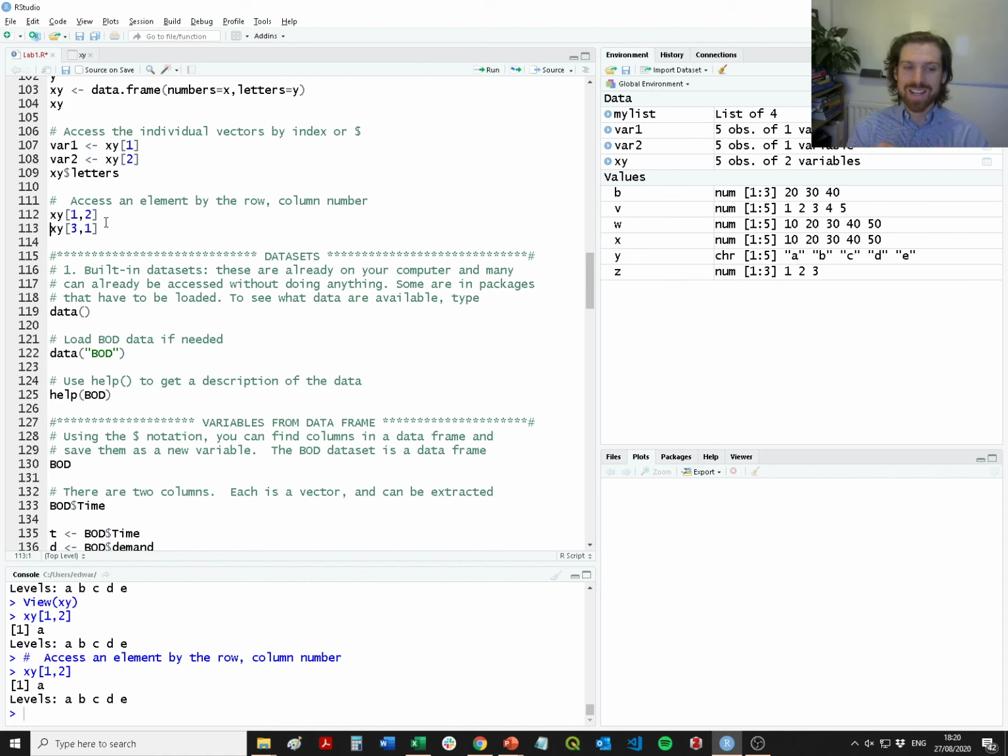I personally, for exactly this reason that I just showed, don't really like using this type of indexing method, because if you change the structure of the data frame, or if you get the indexing wrong, just like I did there, you can select the wrong number, and that's obviously not good at all. So there are better ways to index that type of information, so you can be more explicit about which values you want, maybe by using a column name rather than the column number.